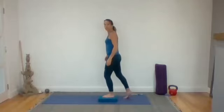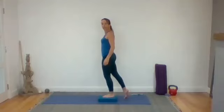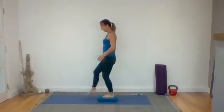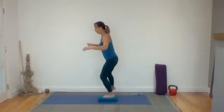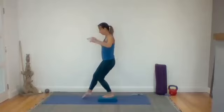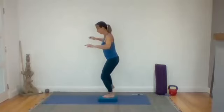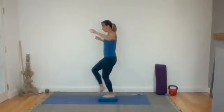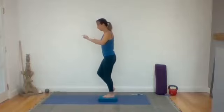Once more. Take the weight onto this foot. And then we get into our little balance. Let's go forward. To the side. To the back. Forward. Side. To the back. Make this our third one. I'm going to try and count this time. Always lose count.